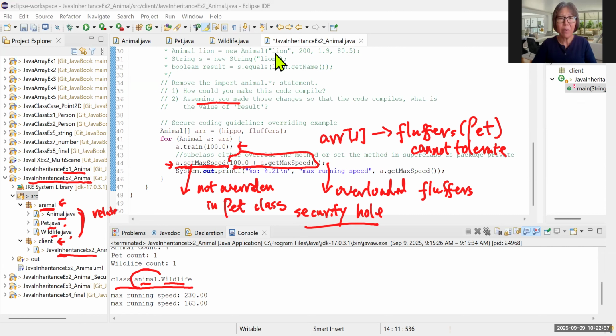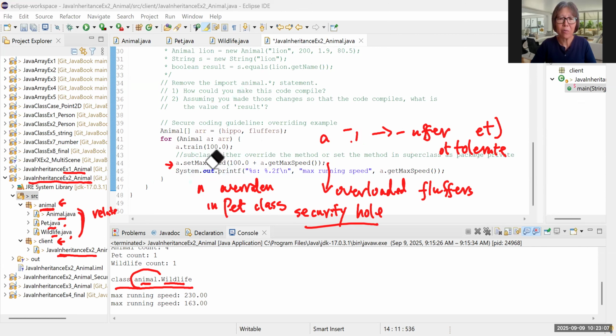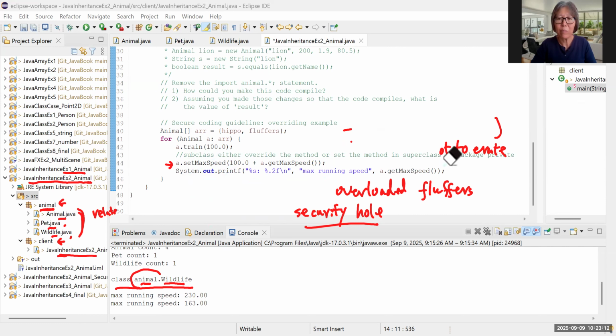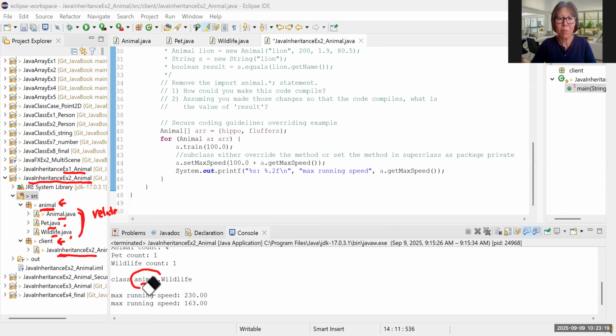Okay, and let's see what other methods we have here. What else did we do? So here, the idea is to achieve secure coding good practice.